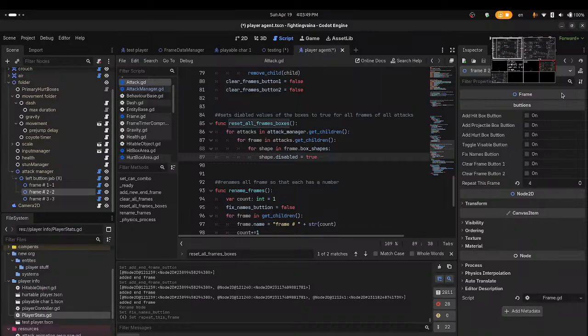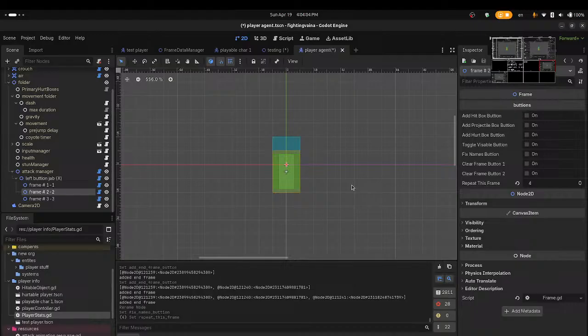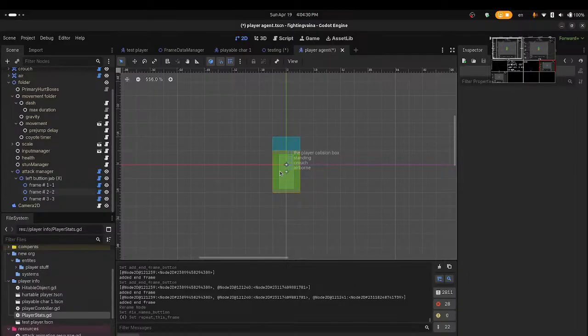Sure. Okay. Then I want to add a hitbox. So let me just say what I want. Also, I should go into the 2D view for the most part, for the FPs past this point. So jab: 4 startup, 4 active, 8 recovery. Okay. I would like to test that.